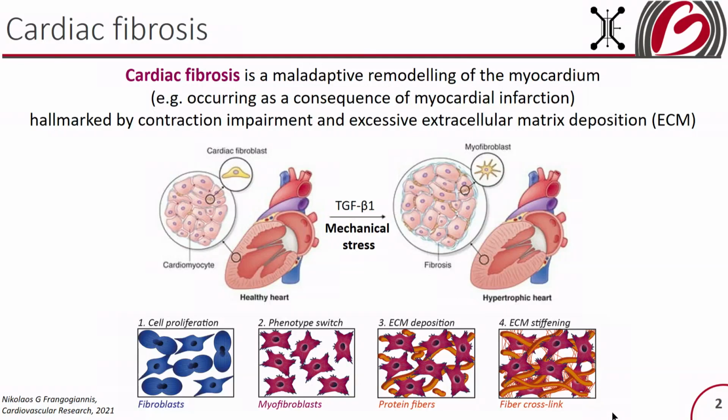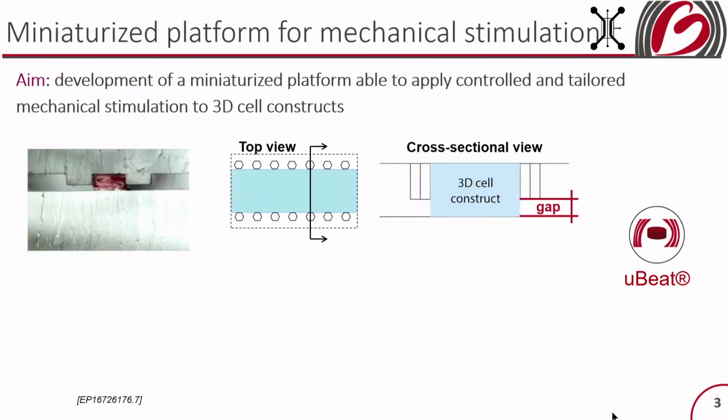And for this reason, our focus was to generate a model that could replicate the mechanical alteration in this pathology. For doing so, we developed a miniaturized platform which is able to apply controlled and tailored mechanical stimulation to a three-dimensional construct. And you can appreciate a sketch of this device.